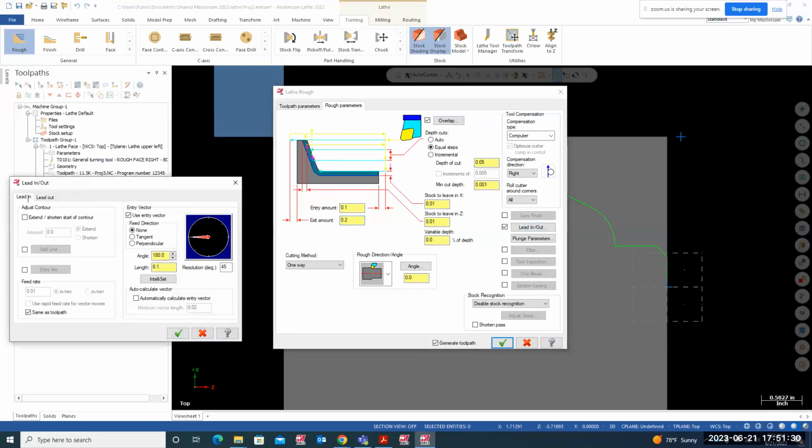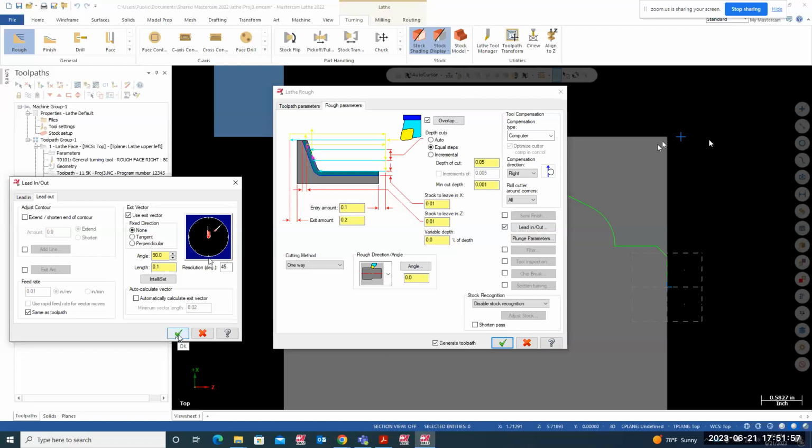When you say lead in, it means how it's going to lead into the part. Right now, it's going at 180 degrees. It's going to go 100 from here, 180. That's fine. And lead out means when it's going to exit out of the part. So I'll go 90 degrees.